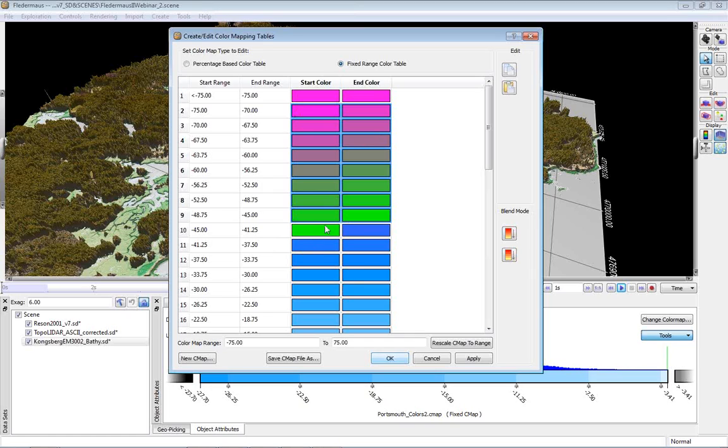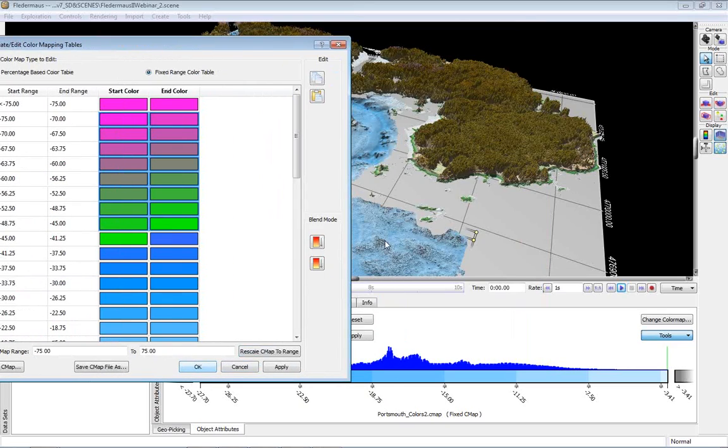So you can go through and do a section at a time by blending 2 end colors together to make a nice gradient color map. The option I just used is called the smooth blending mode, and that makes a nice smooth blend. You can also do a stepped blend or banded blend, and that will show very different breaks between the 2 colors. Let's try and talk about that a little bit.